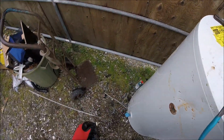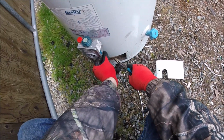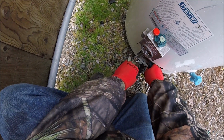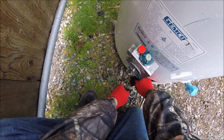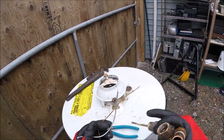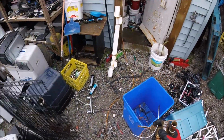And then I take off the cover off here. Get the copper off. That's all I take off, and I think that's all you have to, really, to be honest. So make sure you have a pipe wrench handy at all times. It's definitely a tool you need.